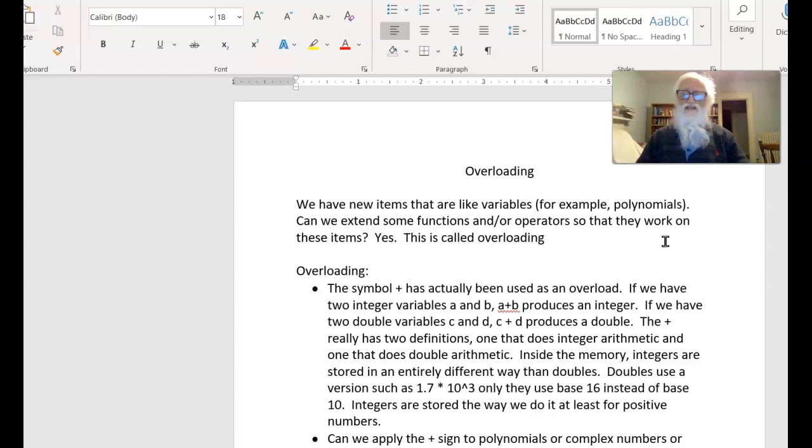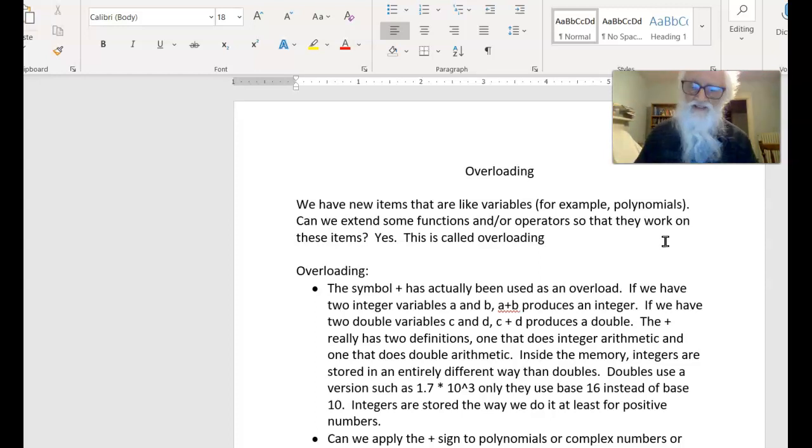If the two sides are both double, then we do double arithmetic. If one's integer and one's double, we do double arithmetic after changing the integer. And if one is a string and the other is a string, we do append. All of those are separate functions, and they're separate definitions of addition.